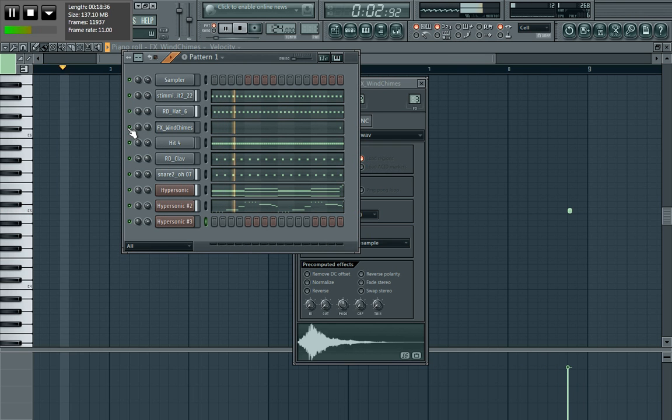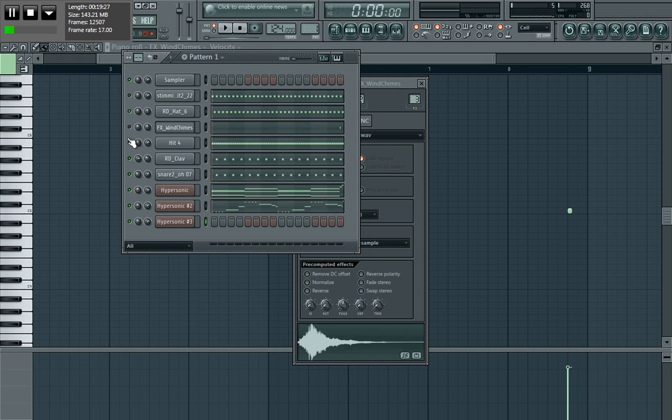So that's how our track would go. But obviously the keys there are nothing official.